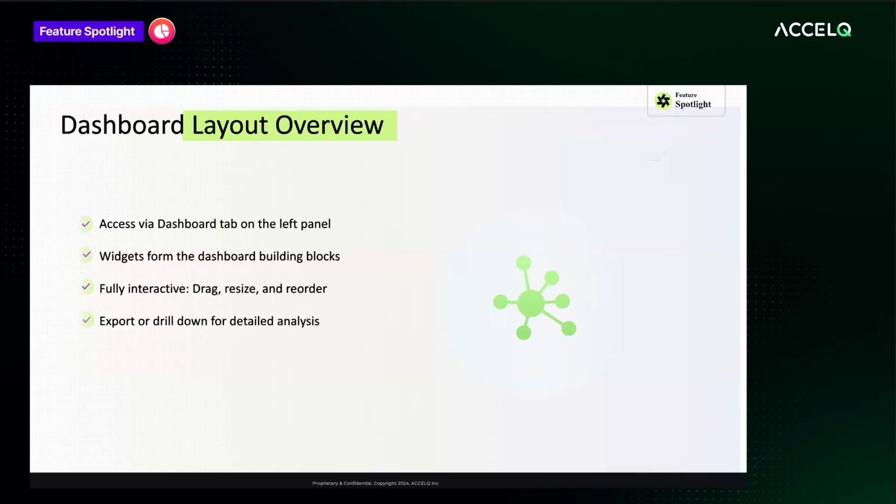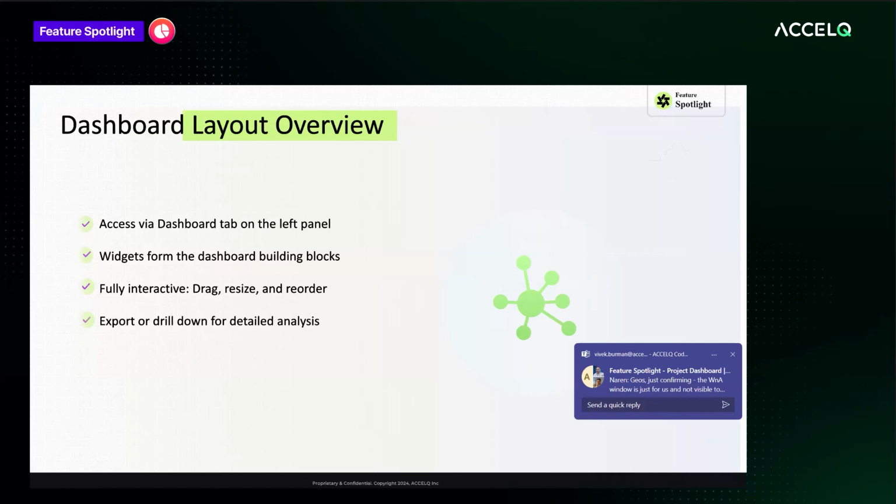You can add any number of widgets that you want, and they have drag, resize, and reorder functionality, which helps you lay it out however you want. You could have top priority items at the beginning and lower detailed items at the bottom. We do allow export, and we allow drill down of a widget, which shows you the tabulated view.